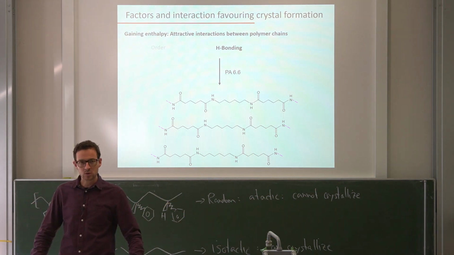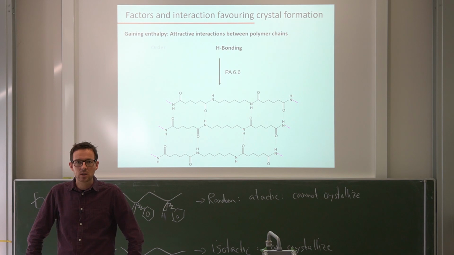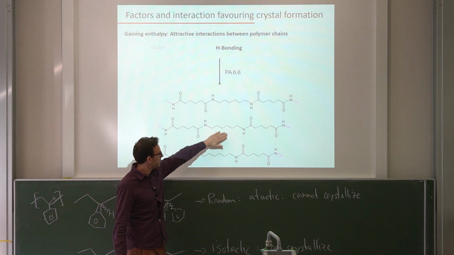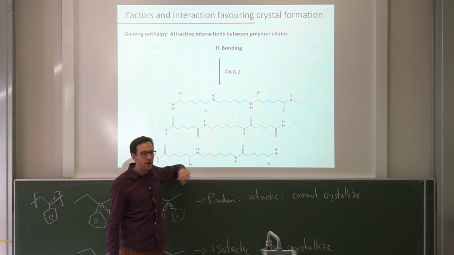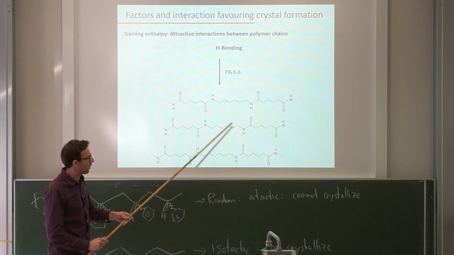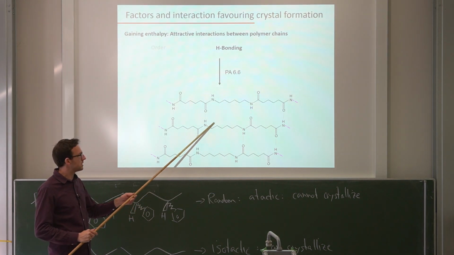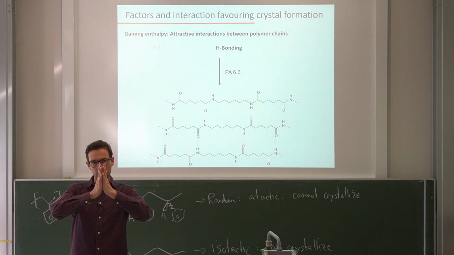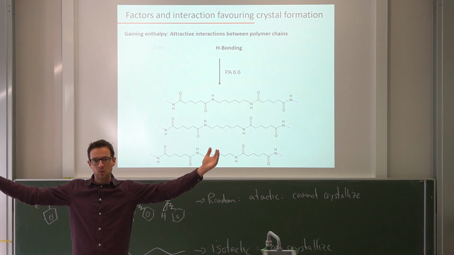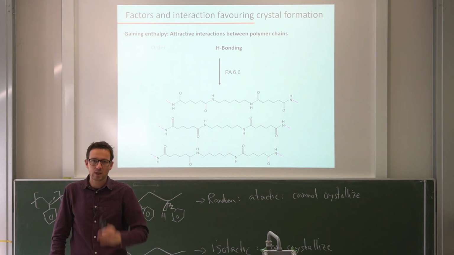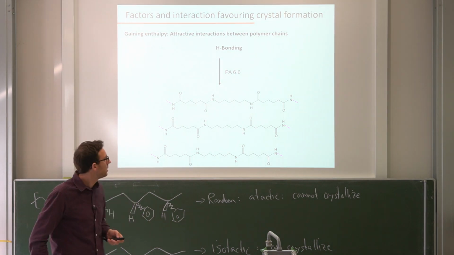And that makes it very efficient to decrease the energy by forming a crystal, because you gain so much energy from these hydrogen bonds. And we already also discussed that this is more and more efficient the stiffer these chains are. Because with aliphatic chains, they always rotate and move, and you never have the right position between all of these hydrogen bonds. If you replace this by something stiff, like an aromatic unit, then you can align the polymer chains very efficiently, and it zips up like a zipper, and all the hydrogen bonds are in place, and you create an extremely strong and tough material. That's how you make bulletproof vests, for example.